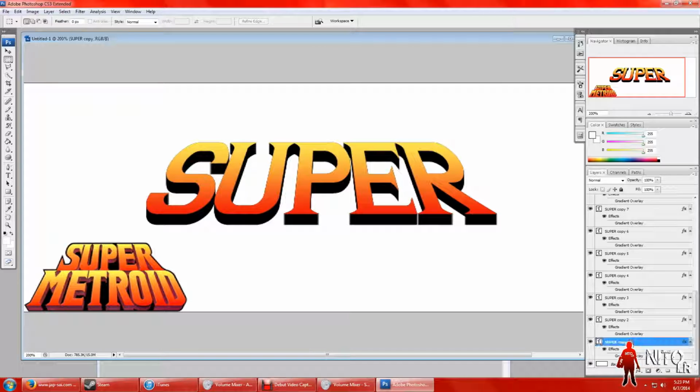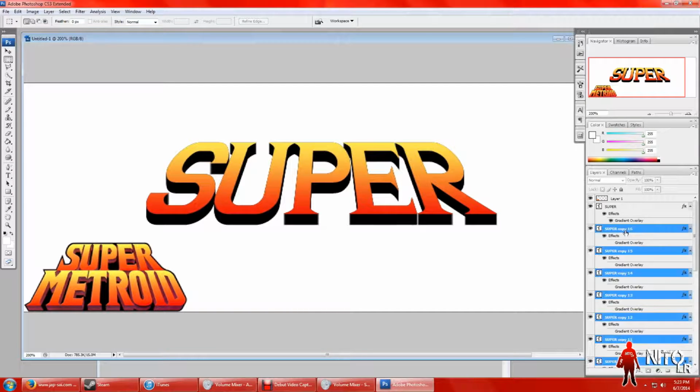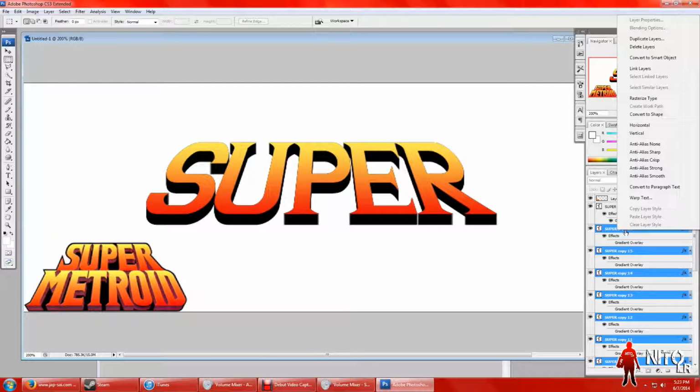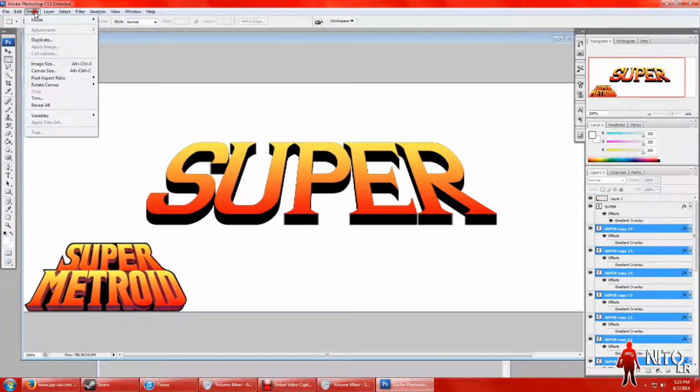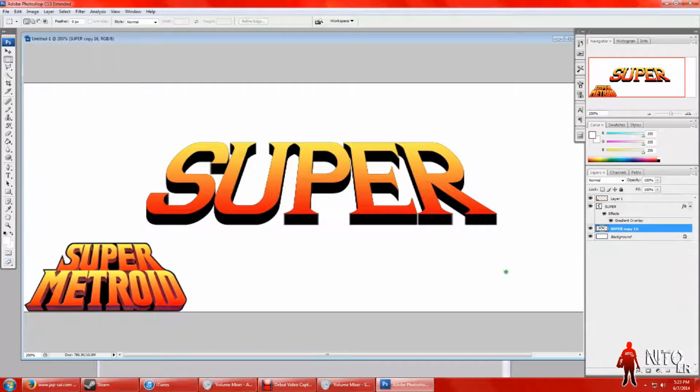We made Super copy all the way up to Super copy 16, and you hold Shift to highlight all of them. Then right click, and there should be an option called merge layers, but if it's not there, you can check up here. Merge layers. Bam. Now we've combined all the layers together, so we can manipulate it separately from the text itself.